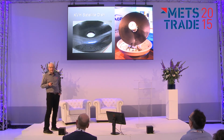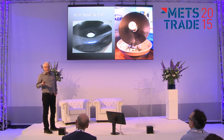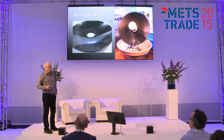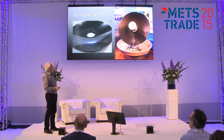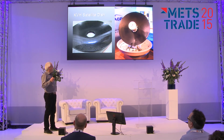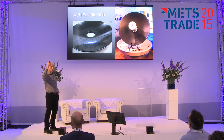All of us know about satellite dishes. If you have them on your house, you put them on your house and you forget about them. They're always pointing somewhere, I don't know, in some direction toward the west or wherever they point them, and they just stay there. But if you want to have a satellite dish on a yacht, motor yacht or sail yacht, where you got waves and the guy steering the boat, and these things always have to move around, continuously move around to home in on the satellite that's bringing in the television.